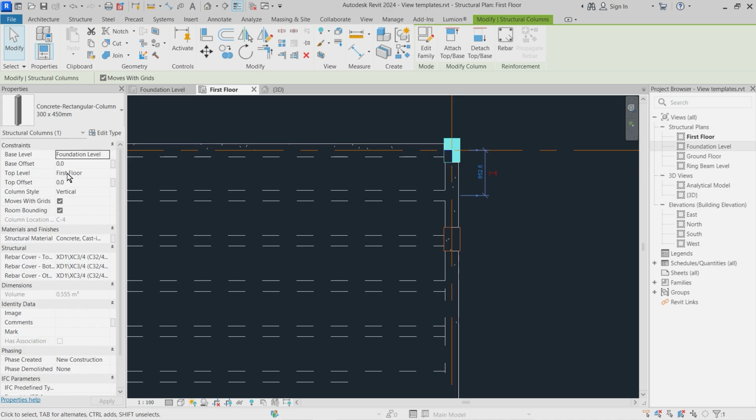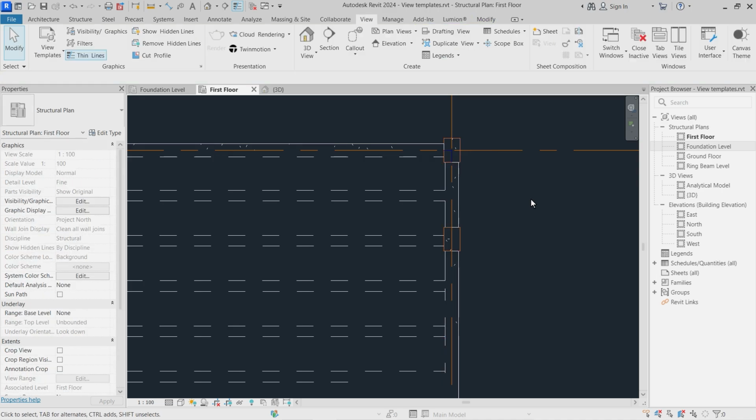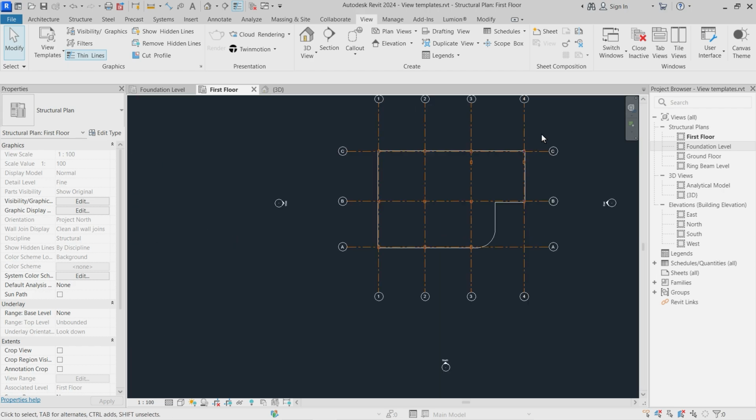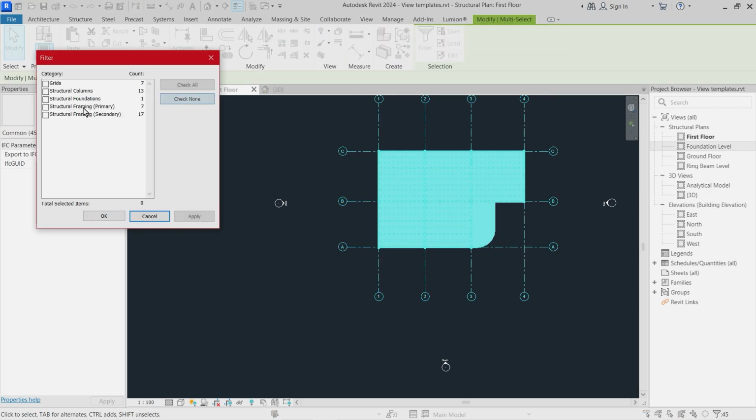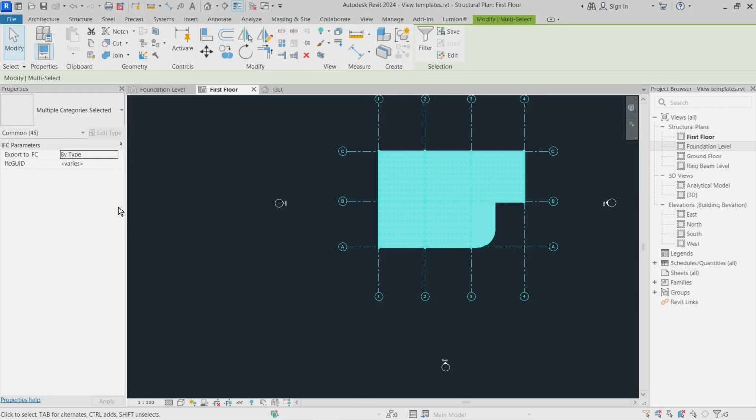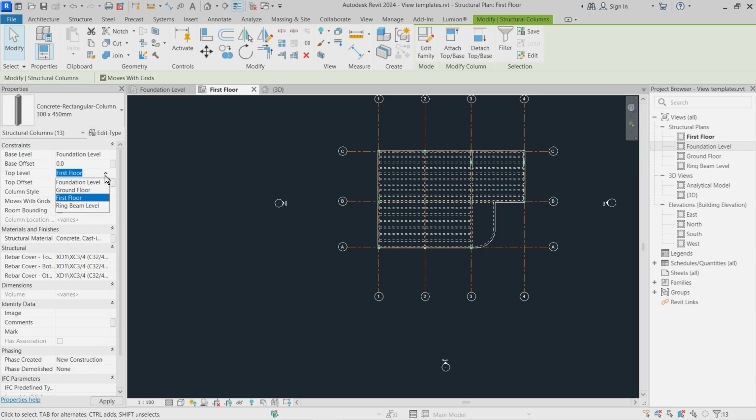You know, they go up to the first. This should show a solid color. Since our view template is set to show a cut pattern of a solid color for our columns, I select all these columns, head over to the properties palette and change the top level to ring beam.